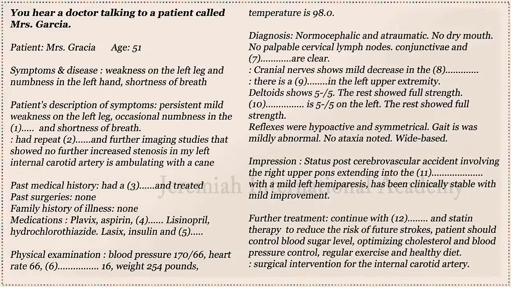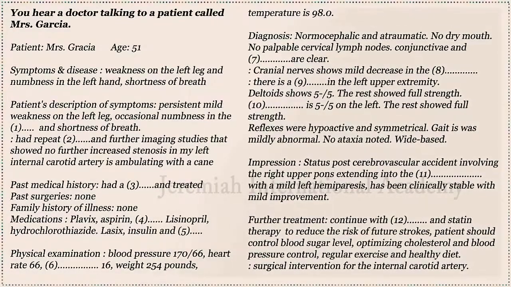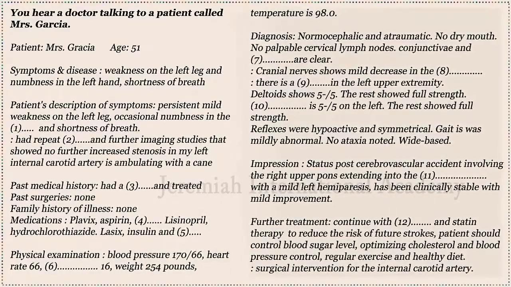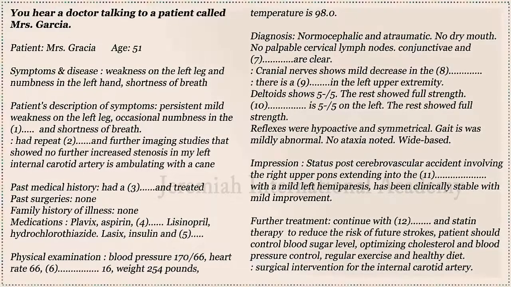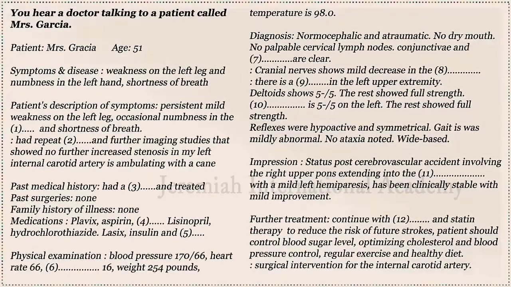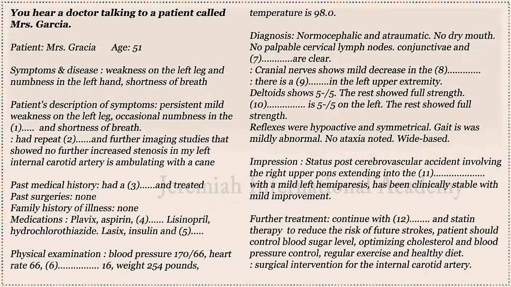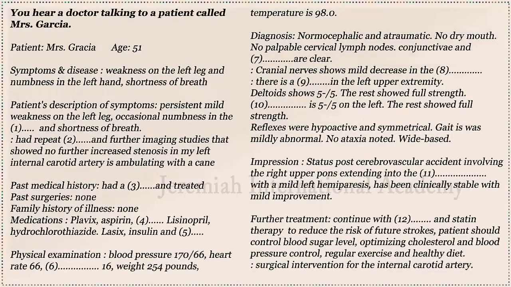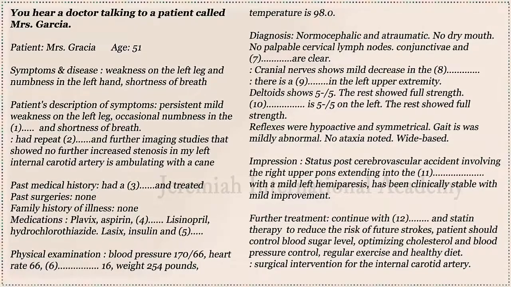Status: post-cerebrovascular accident involving the right upper pons extending into the right cerebral peduncle, with a mild left hemiparesis, has been clinically stable with mild improvement. For now, continue using antiplatelet therapy and statin therapy to reduce the risk of future strokes. Continue to follow with endocrinology for diabetes and thyroid problems. You must strictly control your blood sugar level, optimizing cholesterol and blood pressure control, regular exercise, and healthy diet. I am planning for surgical intervention for the internal carotid artery.